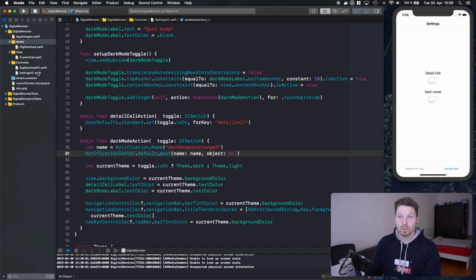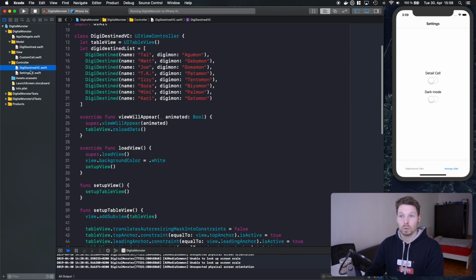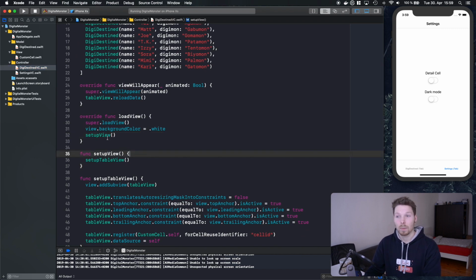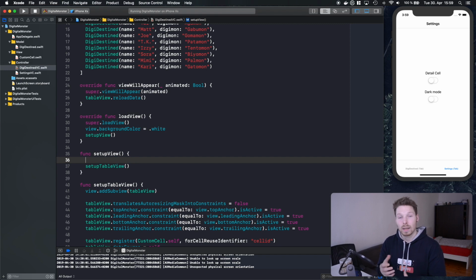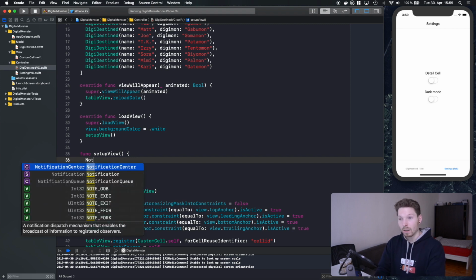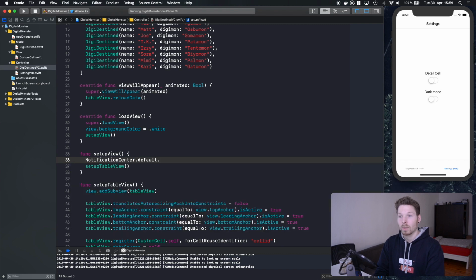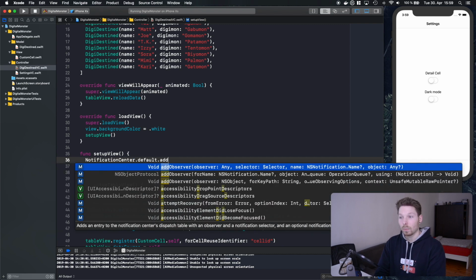Now we are going to put into the Digidestined, when the view loads, actually when we're setting up the view with load view, an observer that is listening on that name and then executing a function. So we are using again Notification Center default, the singleton, and then add observer, and we're going to use the one which has the selector as a parameter.